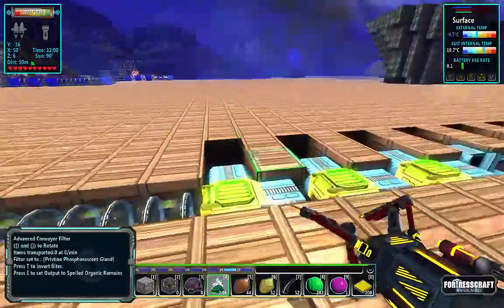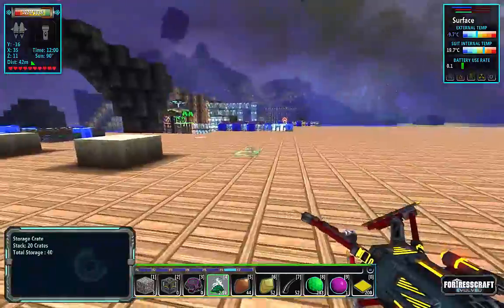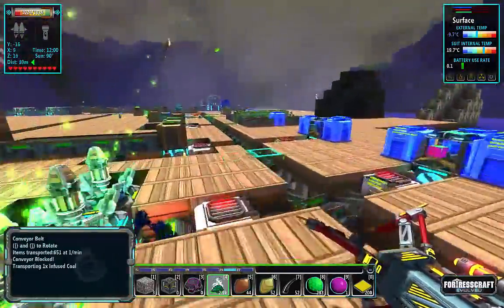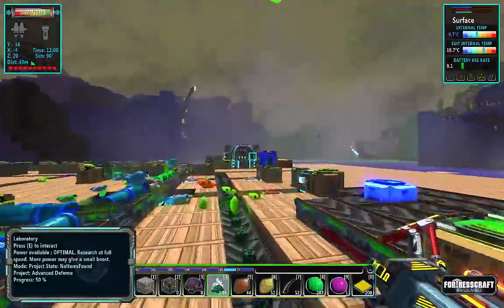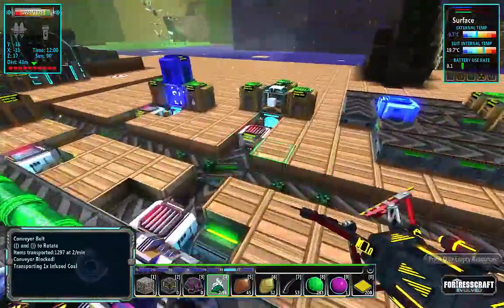So nice system. We just need beacons now, and the beacons are pretty straightforward. You need threat scanners to make them. Look at that, way up there. I'm going to pick up all this stuff.